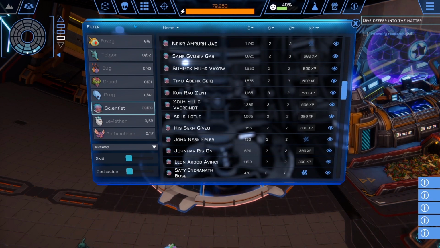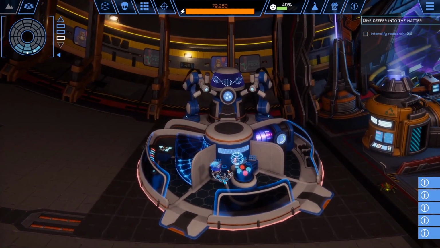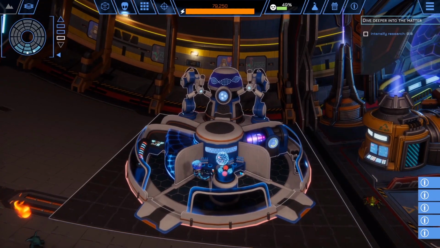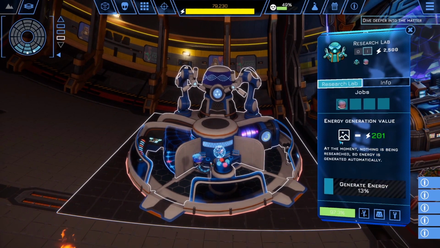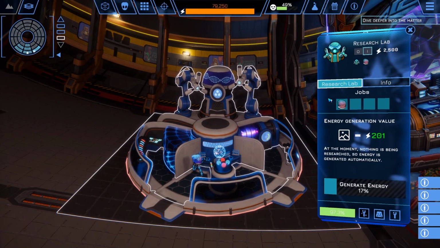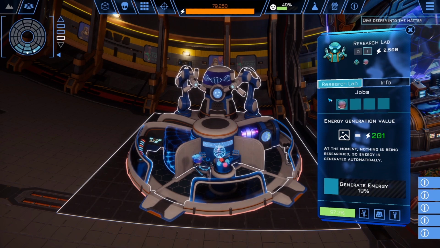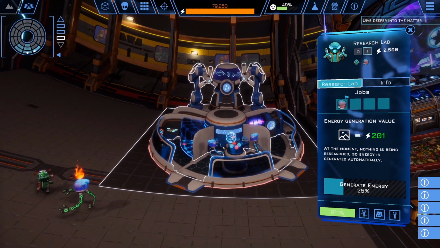I can see there's already one scientist working in the research lab. And if I don't do anything specific with the research lab, it will generate me energy. So my researchers will help with intergalactic researches that focus on improving some big technology for the better of the whole galaxy. But I don't want to do that right now. I want to improve my rooms and deepen my research of my rooms.